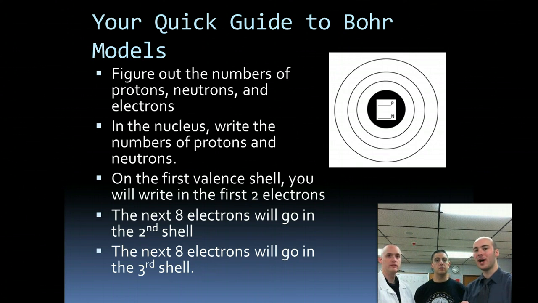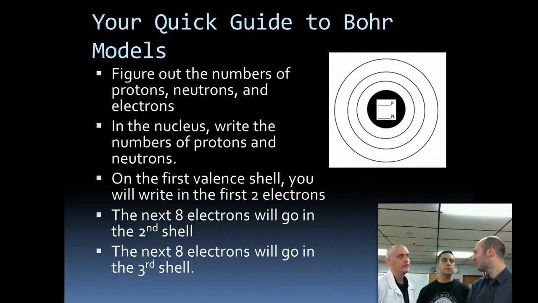Now, on the first valence shell, there are always only two electrons. So that first little circle around the nucleus, you can only put two electrons. No more. So keep in mind, you're going to be counting your number of electrons ahead of time. If you only have one electron, you only put one there. You're only putting the amount of electrons that atom should have. If you have three, then you put the first two on that first shell and the third one on the next shell, and then you keep on going. You can only put 8 electrons on the second shell, and then you can put 8 electrons on the third shell. And then it gets more complicated after that.